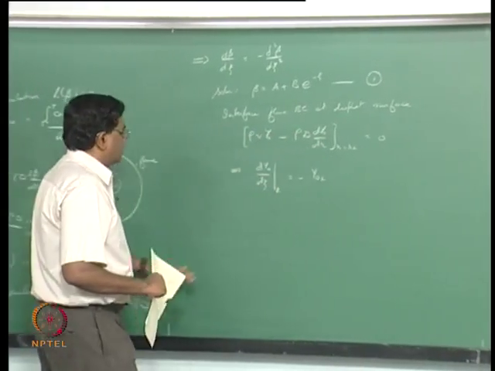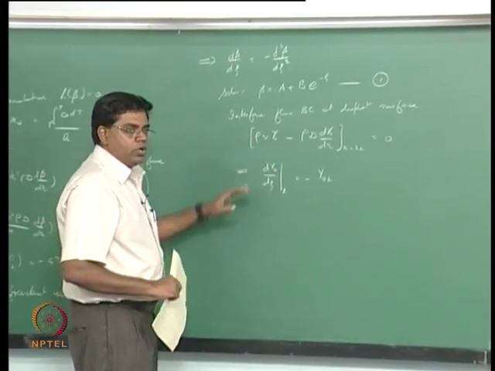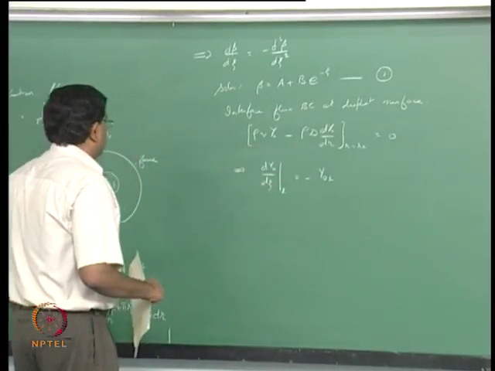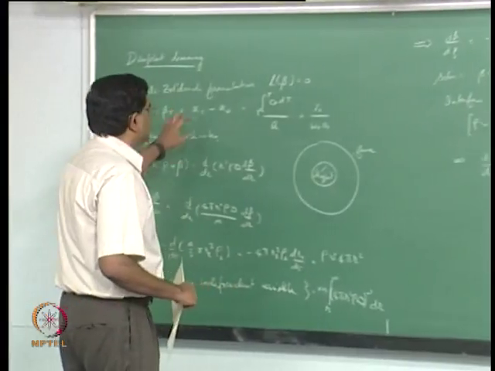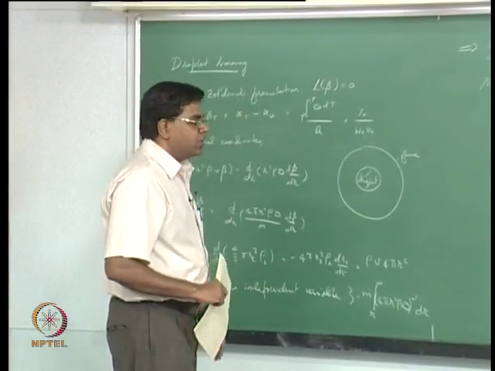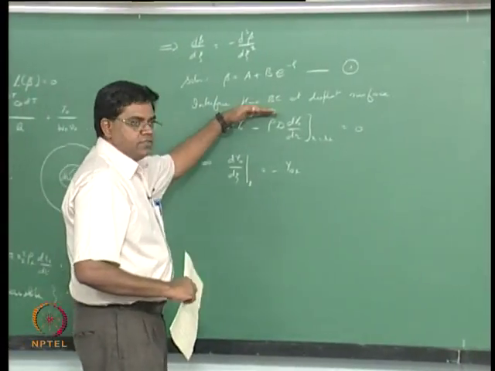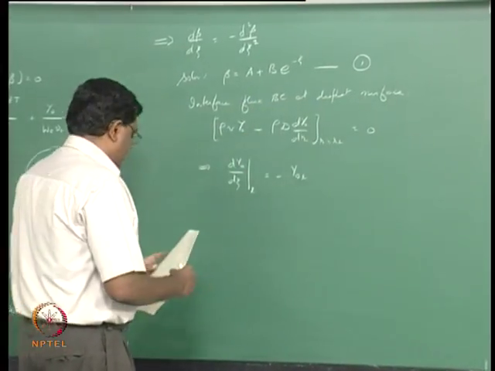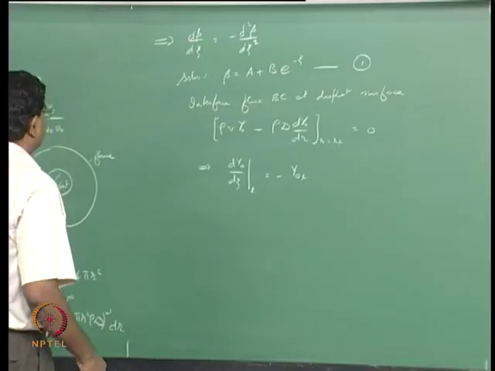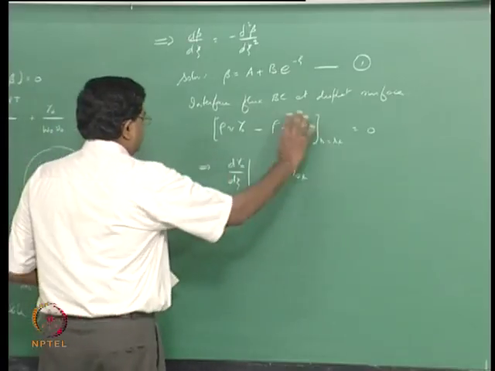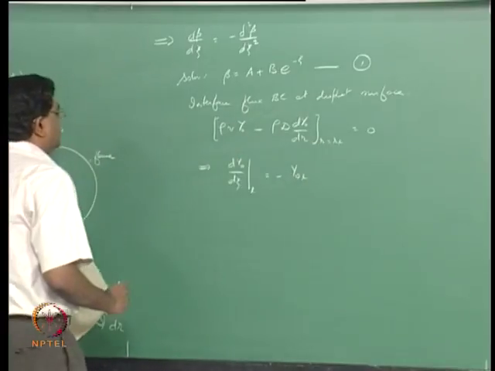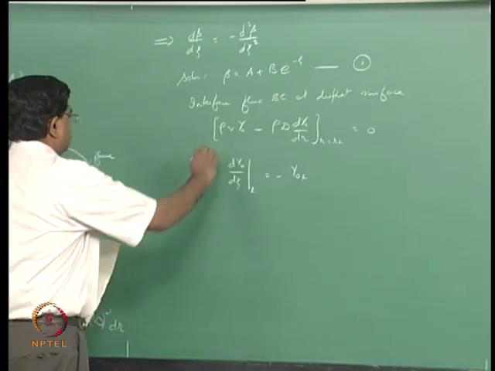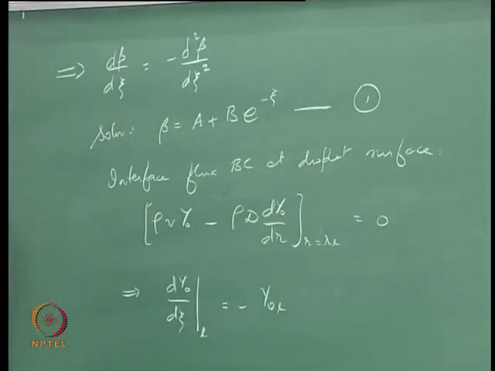So if you now look at what happens to YO divided by WO nu O, that will give you what happens for alpha O, and then we need to look at what happens to alpha T, which means we have to look at an energy flux balance at the droplet surface interface, right? So this was basically a mass balance at the droplet surface based on convective flux and a diffusive flux.